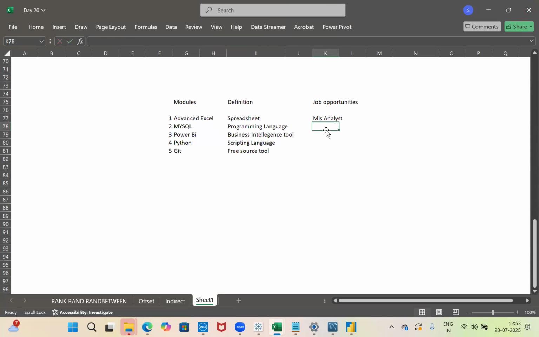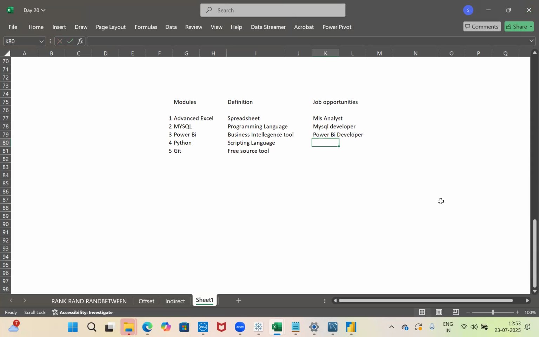And if you complete SQL, we are covering from basics to everything, right? So you can even try as a MySQL developer. And for Power BI, you can go and become a Power BI developer. To become a Power BI developer, you again need SQL plus Power BI. Power BI alone will not stand.